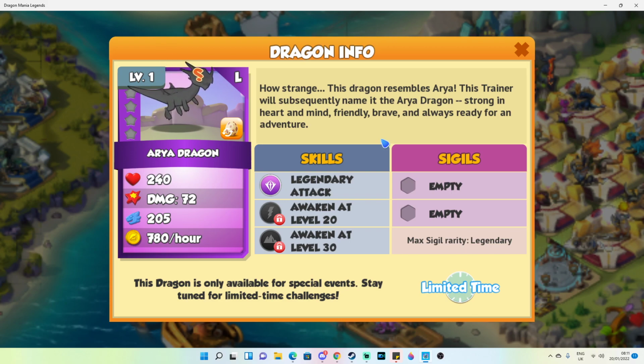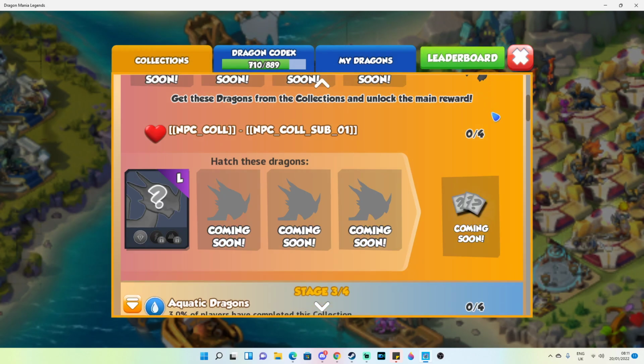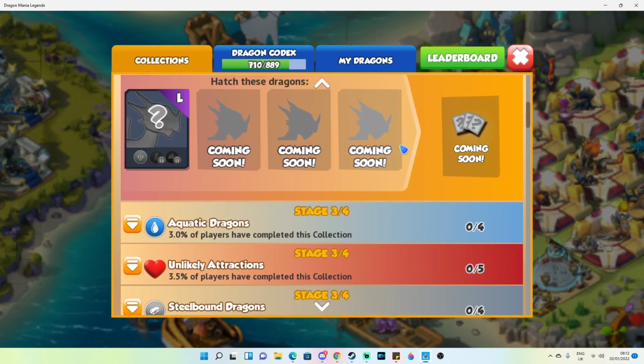So this would make us believe that there are going to be more dragons, like maybe Ned, maybe Hendrik, maybe Eliza. Maybe you can breed all of the character dragons together, which would be very, very weird, but might be a possibility. And it does say, how strange, this dragon resembles ARYA. This trainer will subsequently name it the ARYA Dragon, strong in heart and mind, friendly, brave, and always ready for an adventure. And so, you know, when I see this, it kind of reminds me, did anyone else play Sonic Adventure 2 Battle when you had Sonic Chows and the Tails Chow, and you could make your Chows look like the characters? That's kind of what this reminds me of.